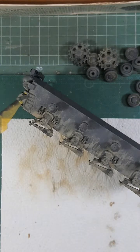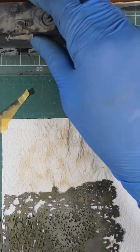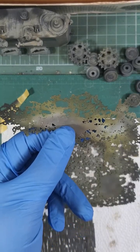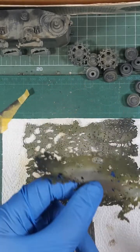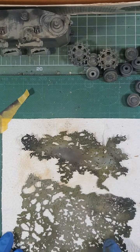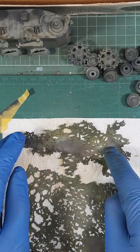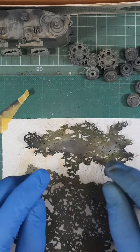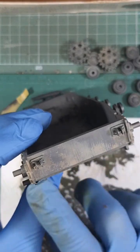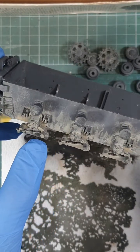Okay, so the third phase includes using these. Have you seen these before? These are what you call airbrush templates. Maybe if I put it on the white background, it's easier to see them. The idea is you spray paint using an airbrush through these, and these holes will make a unique pattern on the surface of the kit. So that would be the last layer of dusting before I go to the splatter.